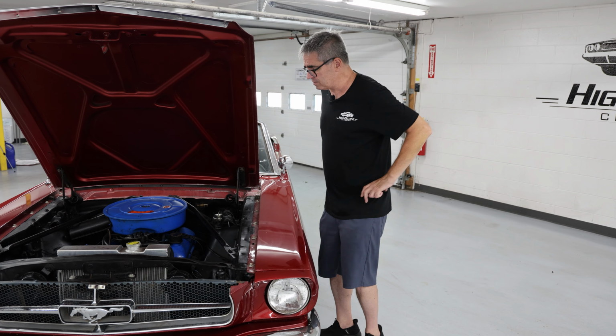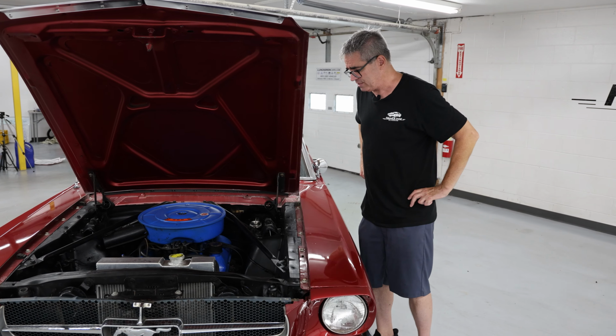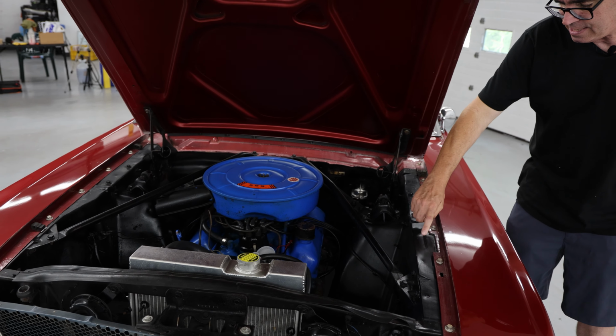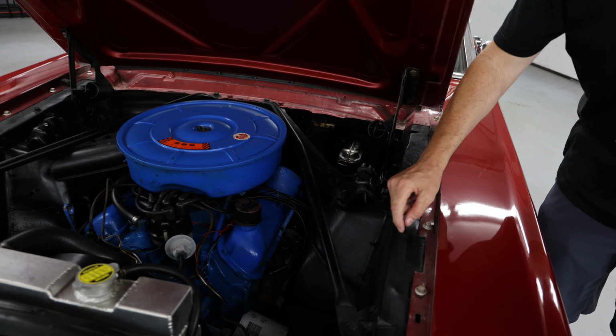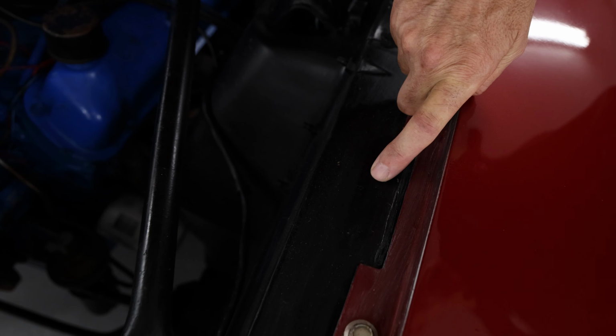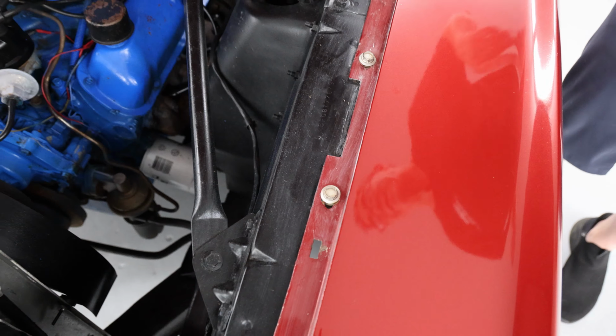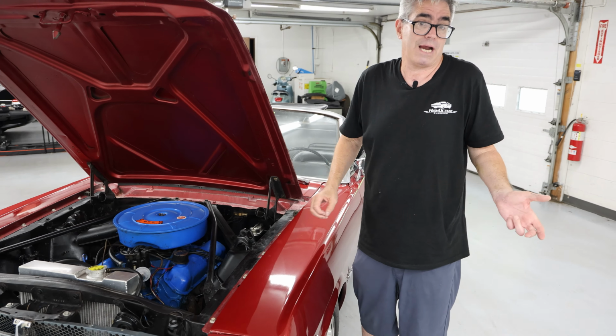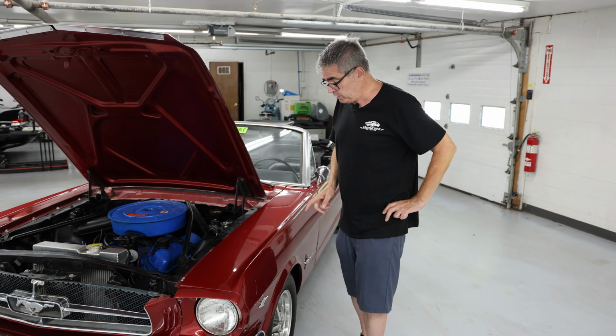But anyway, here's the little V8 engine. Good engine, nothing wrong with that. Probably 200 horsepower, 2-barrel carburetor, chugging away right there. And here's the T on the VIN. Now, the VINs are also on the door, but this is the stamped-in code right there on the inner fender. T, 6-cylinder engine. If you see an A, it's a 289 4-barrel, a C, a 289 2-barrel, or a K is a 289 4-barrel high-performance engine, but the T is the bottom of the barrel. Nothing wrong with that. And these 4-lug wheels are kind of unique.